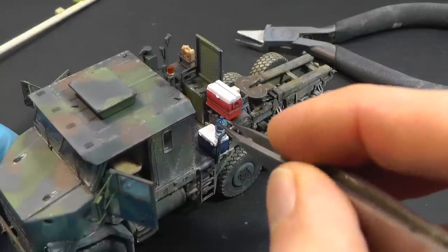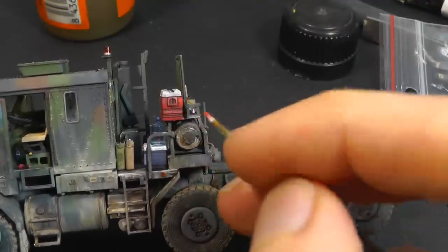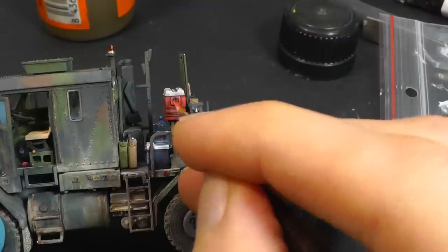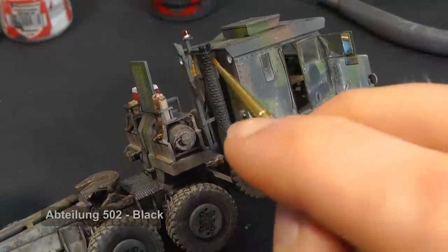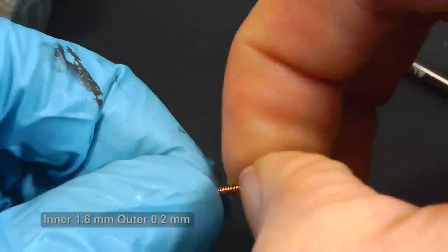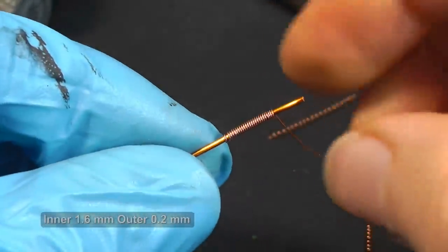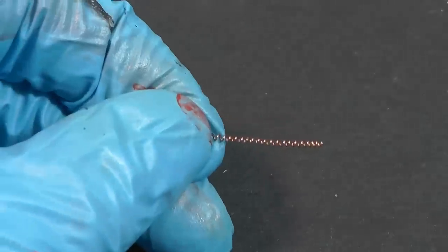The last but not least detail I cannot forget is one of the best and easily made details which you can add to this model. And that is truck air brake hoses. I hope you share my enthusiasm. I simply reel copper wire onto a large metal rod. This way I get a nice spring which I only paint red and blue.